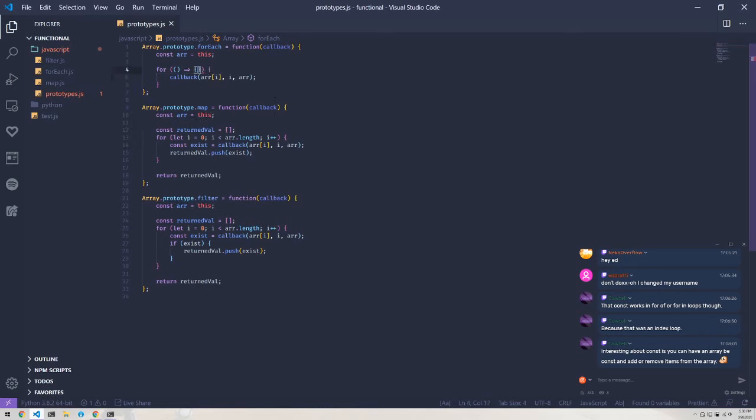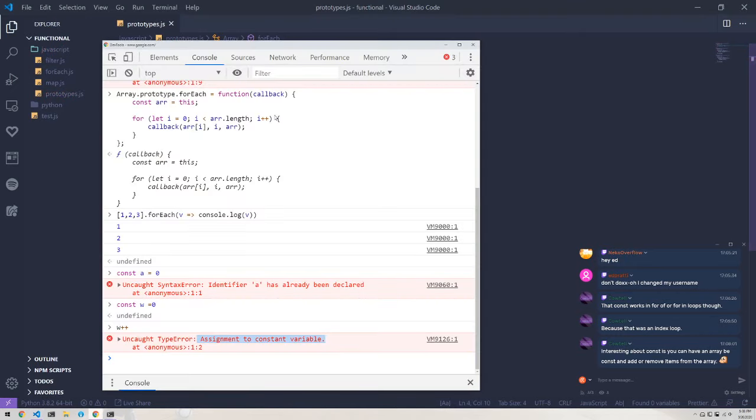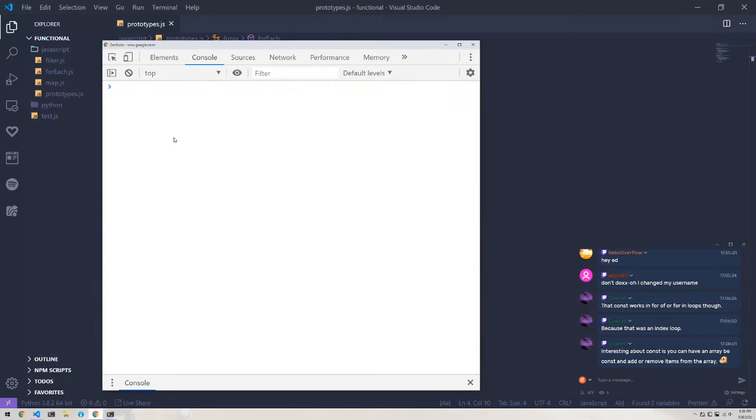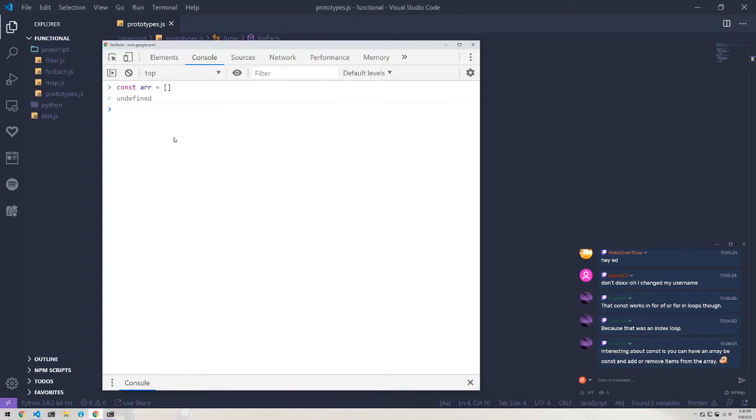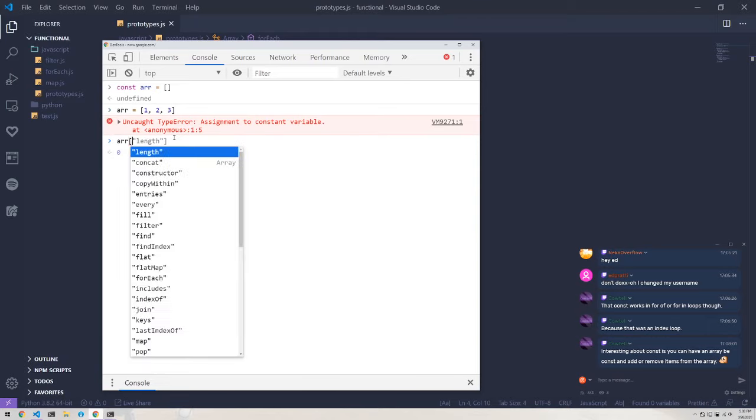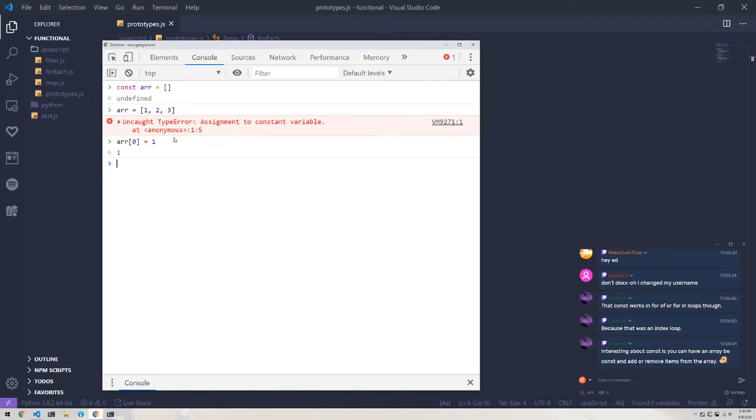Yes. That is an interesting thing about const. You are correct. That is because we are mutating. Actually, yeah, well, let's get into that. Const array equals blank. You would assume you can't do something like this. And you'd assume correctly. But you can change the values within. Which is interesting, because I put the word const there, and const usually means constant. So you'd assume that you can't change it. Why can you? Great question.